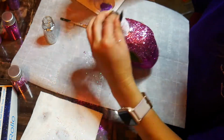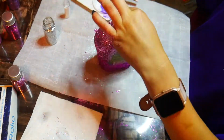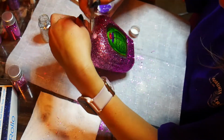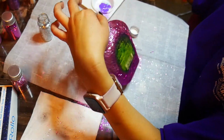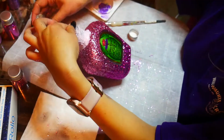Now with that pastel pink next to the other colors, it felt like there wasn't a good transition, it just felt really abrupt. So once I had all of that area covered, I did end up doing a little area around the neck of the bottle to transition it right where the white meets the pink, and added some silver glitter there, which I think was the perfect touch to add.